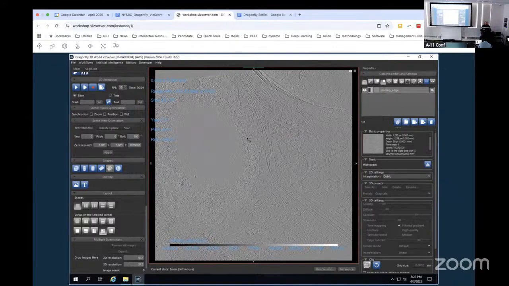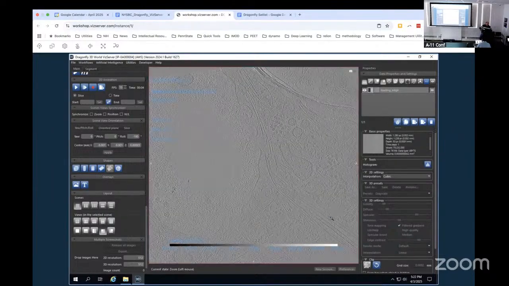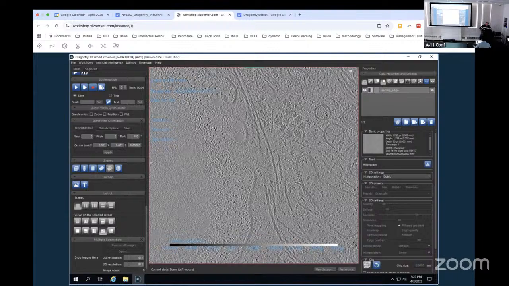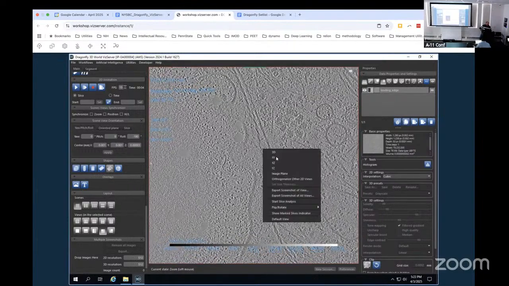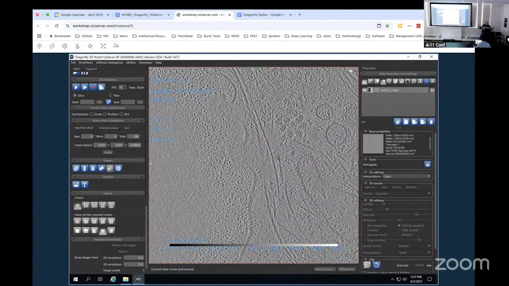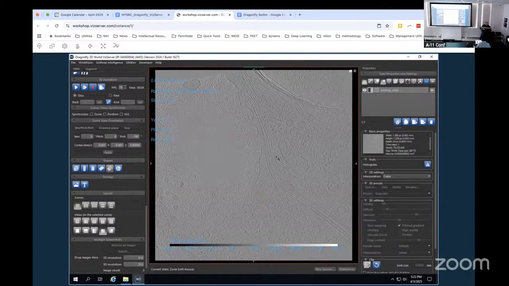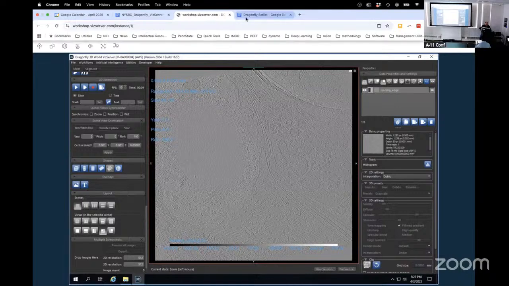Z. Can anyone imagine what Z does? It's zoom. If you click Z, it'll give you this little magnifying glass, and you can click and drag to zoom in on your data set. If you find yourself wanting to get back to the original view, just right click on the image and click on the XY coordinate, and it will go back to the zero setting. The tool will stay on.